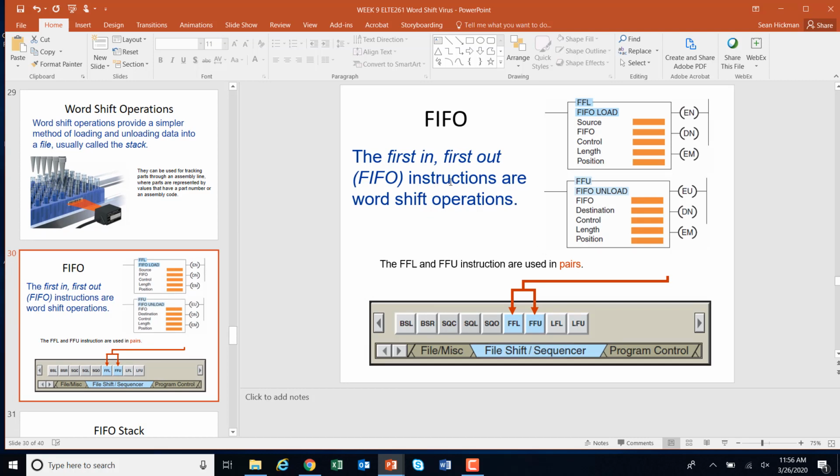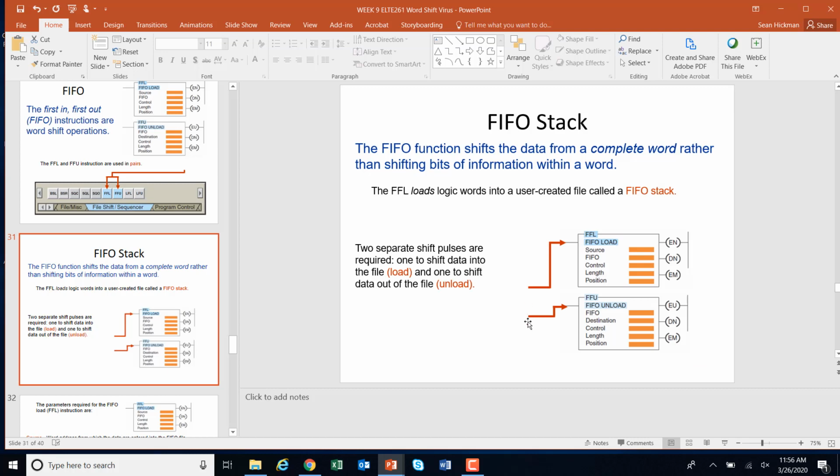So the first in, first out, load and unload, okay? That's where these instructions are. And what they do is we create a stack. So two shift pulses are required, one to load it and one to unload it. So we're making a stack. So what I mean by making a stack, let's just think about a stack of plates.